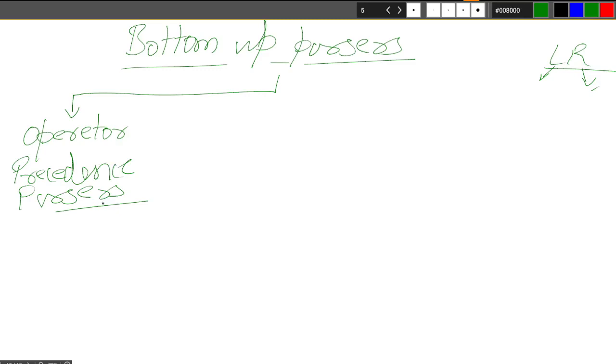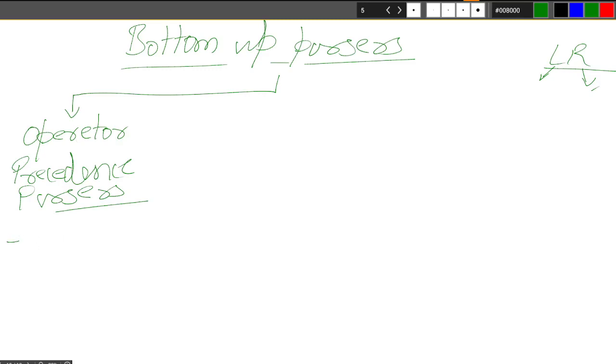Basically these are the parsers which work according to the operators. Whenever some operator comes, since the symbols are there, you keep on keeping the symbols, and when the operator comes, then you start processing. This is the kind of thing it does. It will also have an operator precedence grammar accordingly, according to which it will work.